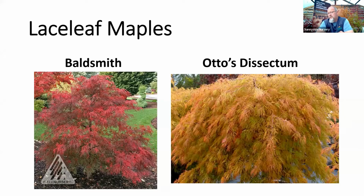Most of these will only get five or six feet tall as they get very old, and they'll get wide. Typical lace leaves, you should have an area that you can probably grow a six to eight foot wide specimen long term. Maybe you've got some shrubs, some perennials and things in there now. As that tree grows, they can be relocated versus packing that beautiful lace leaf back into a little ice cube. I think it'll look much nicer if you let it branch, develop the character and the shape. I think that's one of the prettiest plants in nature.